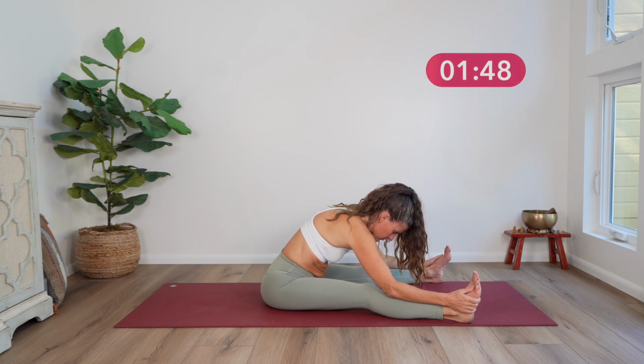And inhale, exhale. Let your body surrender into this shape. Nothing that you need to do, nothing that you need to make happen. Welcoming rest. Welcoming stillness.